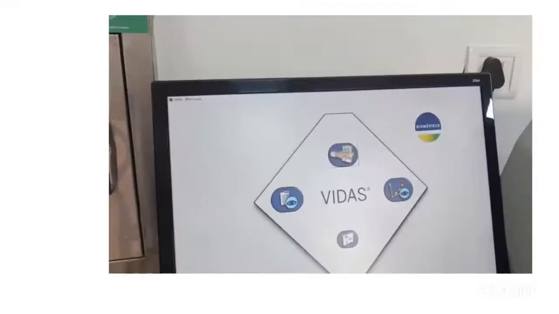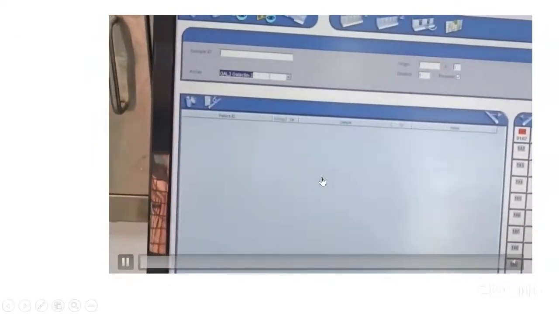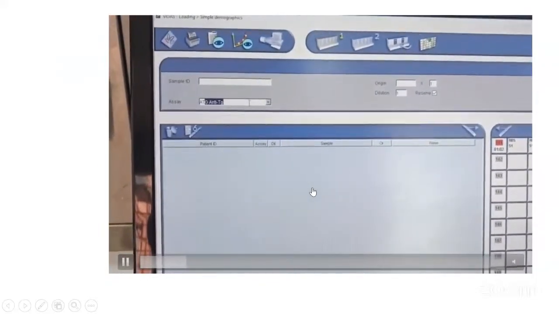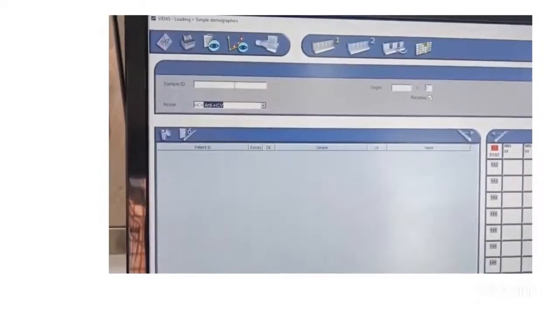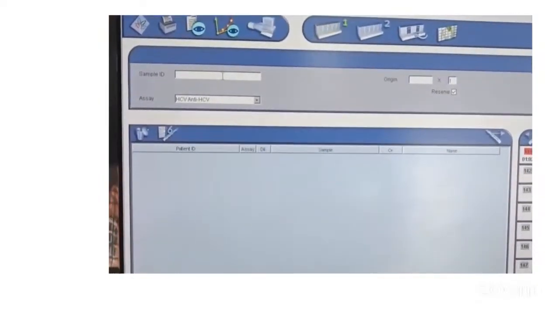So this is an interface. I want to show you what I am putting here, a hepatitis B surface antigen or, yes, hepatitis C. I am putting hepatitis C and I am putting a sample ID. Then we create. This is the interface. So here it says that in strip 1, in the first rail, you have to put this.